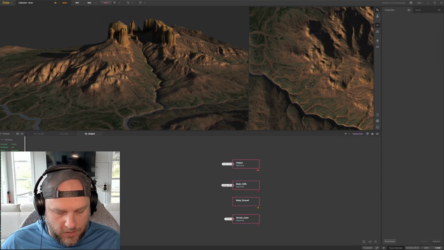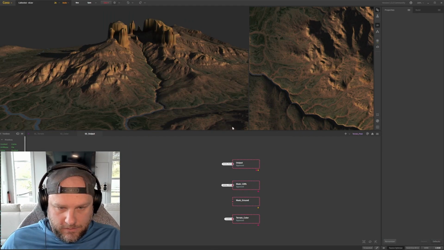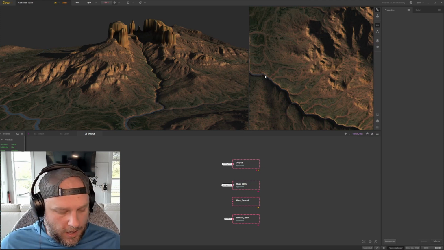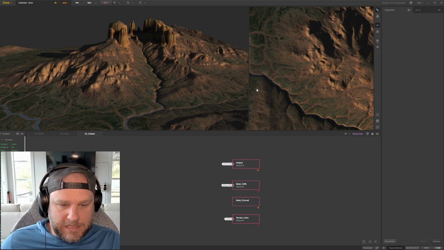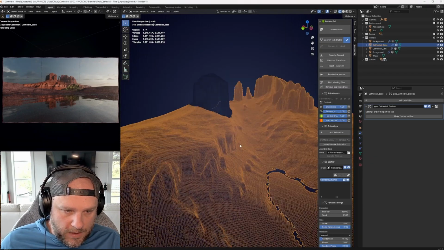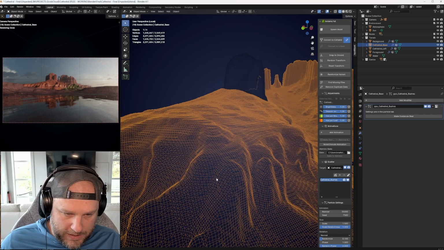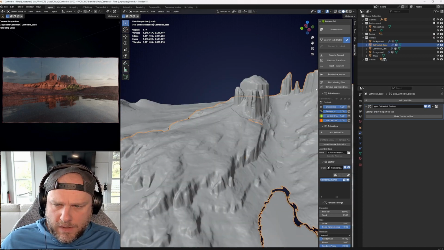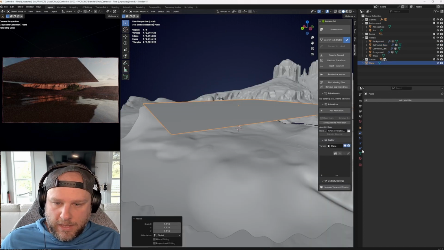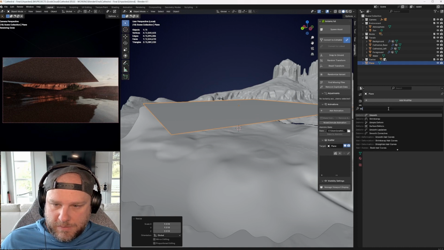And there's a couple ways to export that terrain into Blender. You can actually export from Gaia like a 3D model, but the better way to do it is to export a height map. If I open up Blender, these are the terrain files. And the way that this basically becomes what it is is with a displacement. So this isn't like a full lesson on how to do this, but just to kind of get an idea. Essentially, it's as simple as you create a plane, and in Blender, there's a tool over here called displacement.